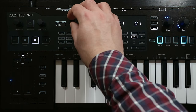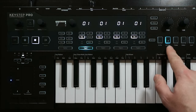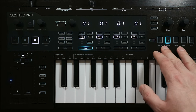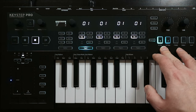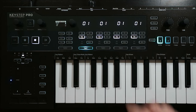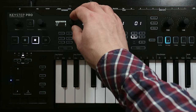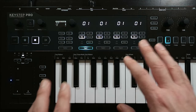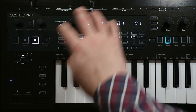So the way that we do this is we come down to PC assign here and click in. And you'll notice that we have lights lit up here on the sequence bar. These are going to allow us to select which of the different 16 patterns or sequences within this track we are assigning to. So I'm going to click on one here because we want to assign to pattern one. And we can do this either through program change values or through the most significant byte and least significant byte program changes. You'll have to look in the MIDI implementation of your particular synth to find out which one it responds to. The Micro Freak responds to straight program change values.